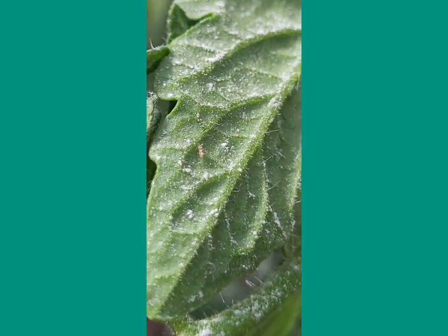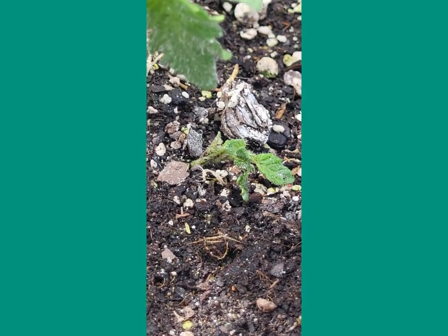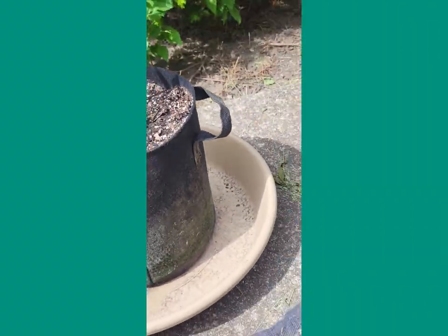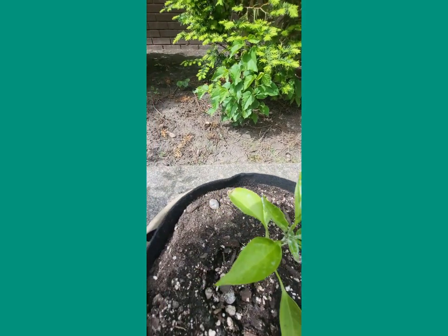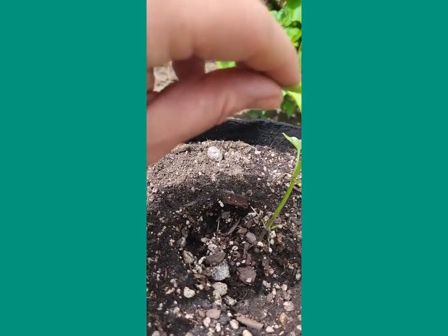Look over here — zoom in, catch him on the move. Look at the bottom of the leaf — that's where they live and breed. Now it looks like the tomato plants are alright. I'm noticing these things always go for the peppers. For the most part I don't see any other problems with it — there's a little bit of beating up on the outside. This is one of the long slim peppers.